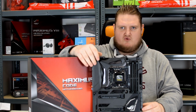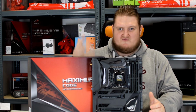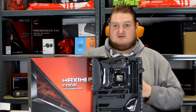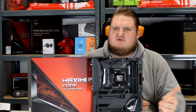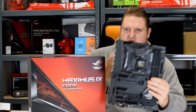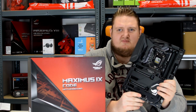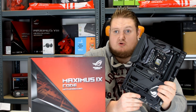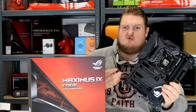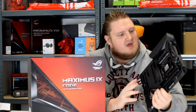Now obviously it does have ROG Armor, like the Formula obviously has ROG Armor. The Formula is a surplus of £500. So obviously this particular board is more accessible to enthusiasts and gamers, especially on a budget. Well, not on a budget of sorts, because £300 is a lot for a motherboard, but when you factor in all the features, all the software it comes with, how good it looks, the RGB, the overclocking capabilities of this particular board, you know, you're onto a winner. The price isn't a major factor here. It's a fantastic board, and the fact it's £200 cheaper than the Formula, this particular board is an absolute winner.